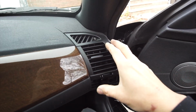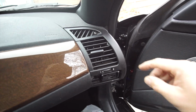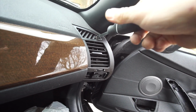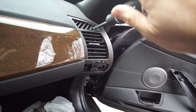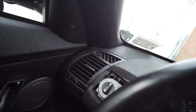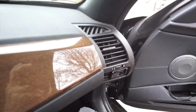Alright, so pretty much to take out this vent is pretty simple. Everything is just bolts and nuts and brackets and whatnot. So we can start by removing this Phillips head screw that is on the top. Just take this out. Alright, just remove it. Now usually there's a black cover on top, like over there. A little dot is actually covering the bolt, so people won't see it and whatnot, but you know that it is there.